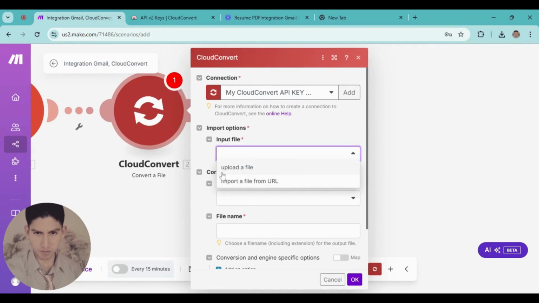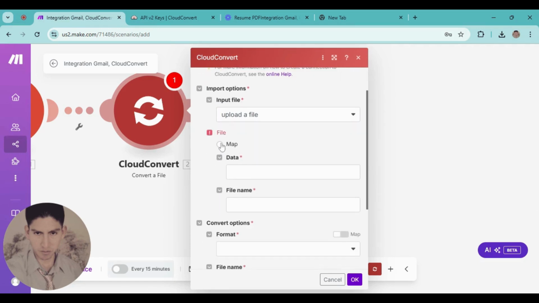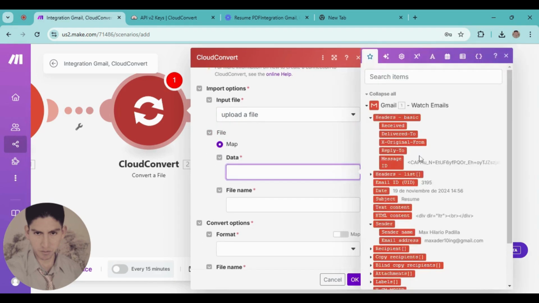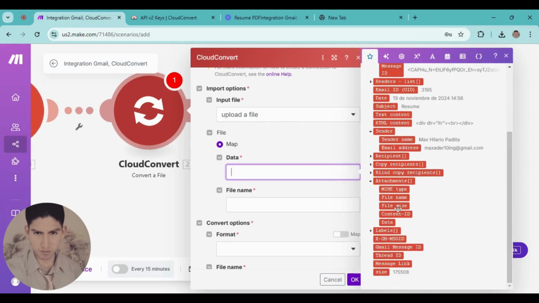In here, we're gonna upload a file or import a file from URL. In this case, I'm using Gmail account. Okay, and here, map, and we have the data from my Gmail account. Go here and select data and the file name.